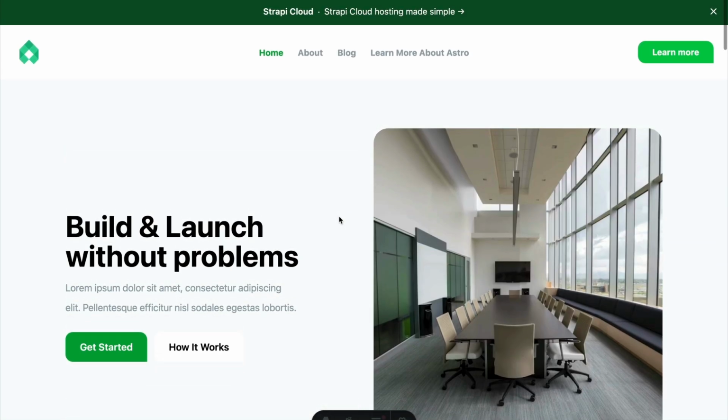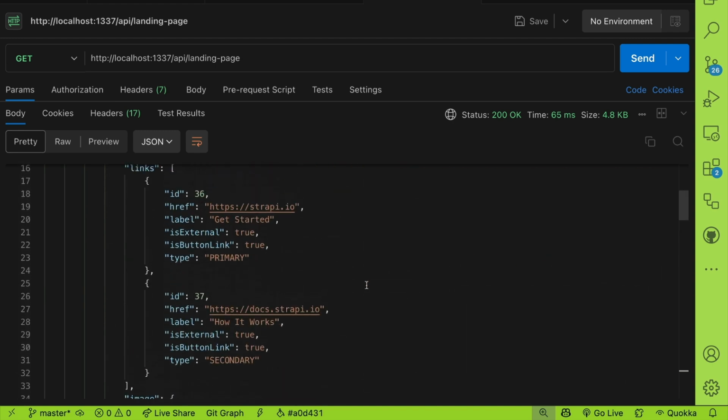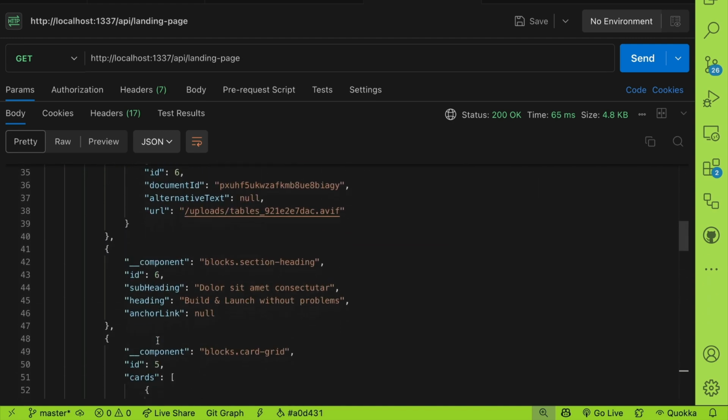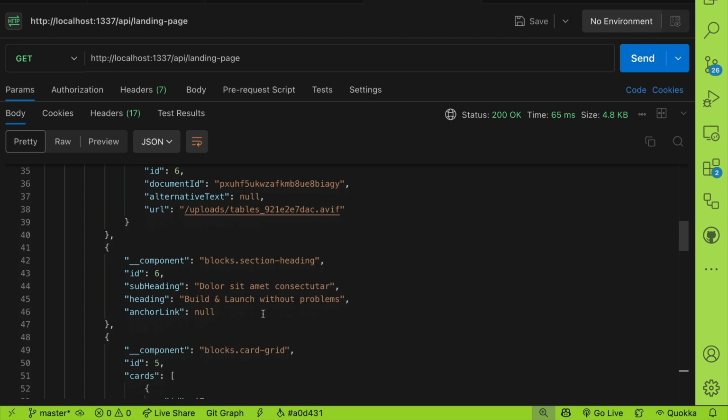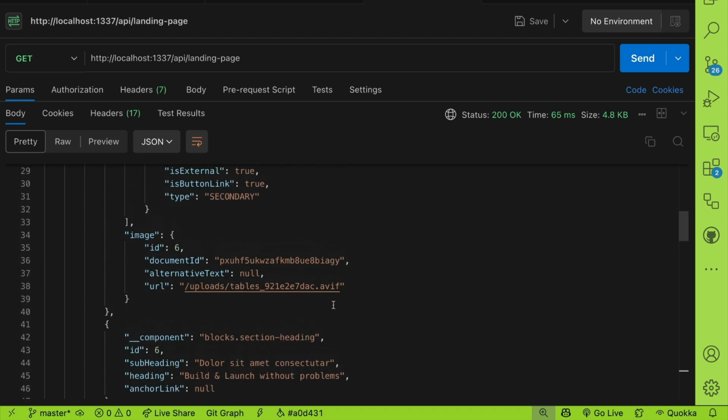And once we build out our API, we are able to test it with Postman and see that we are getting that data served to us from our API. Once you have your API, you could now start building your front end. You could use any technology you like. You could use Astro, Next.js, Remix, React Native, Vue.js, Angular, because Strapi is framework agnostic.